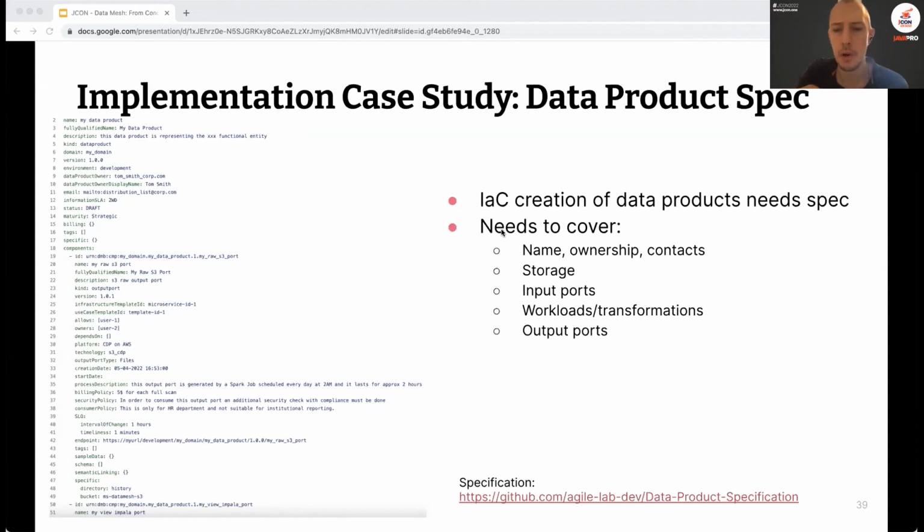This is where the data product specification open source project comes in. It's proposing a format for describing data products. Hopefully a project like this catches on. Otherwise, every mesh implementation will have to invent their own variation of a specification like this.